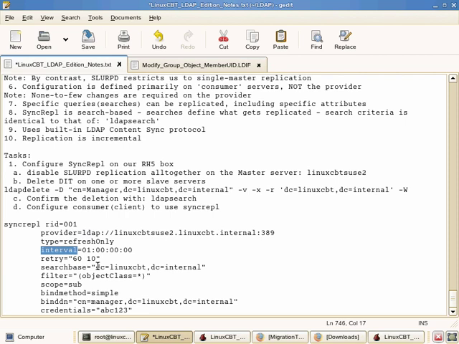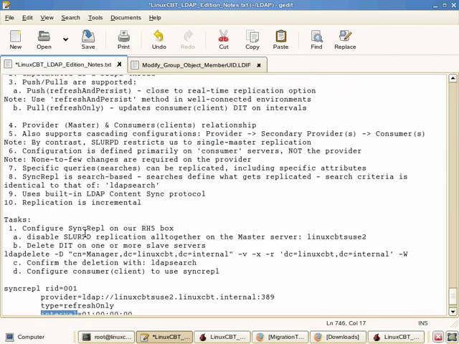If using refresh and persist for SyncRepl replication, then the search is constantly executing on the LDAP server, and as soon as an update is made to the provider, it is replicated across.